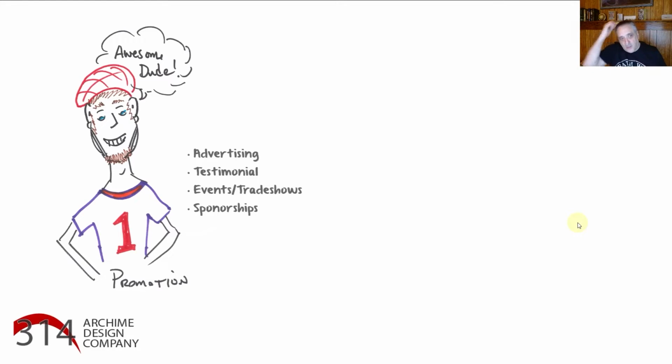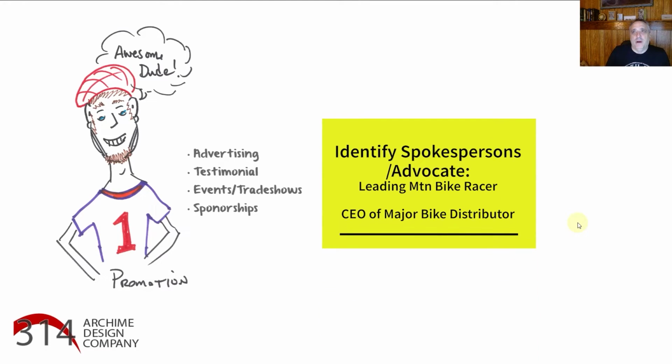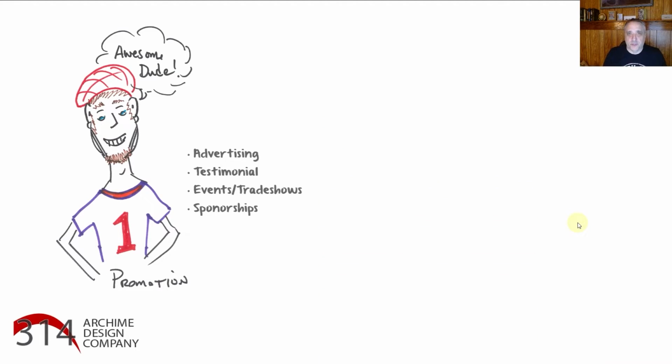And in this case, I'm a very famous mountain biker who races. And we're going to use that person to be a promoter of ours and pay them to be a promoter. So that might be something that's in the cards for you. And even if it isn't early on, if you had somebody on your team that you could really be a promoter of what you do and an advocate for what you do, who is it? Write it down and stick it up on your board. Stick up a few names on your board, and then maybe have a discussion later on, like how do you get to them.